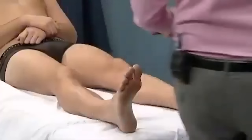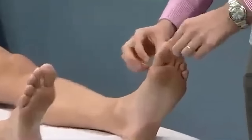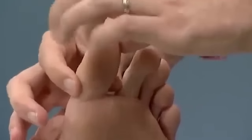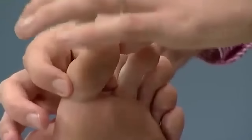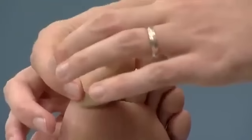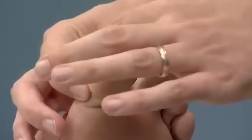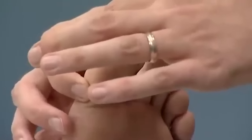Now we'll just test some of the movements of the joints. So if you could hold your eyes open there for me, just looking down, you can see my movements here. We'll say that this is up for the toe and this is down for the toe. Can you feel me moving that there? Good. So with your eyes closed, I'll ask you to say whether this is up or down.